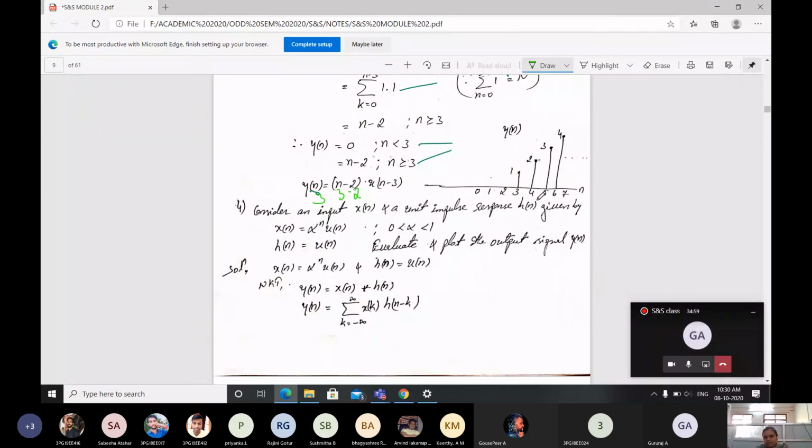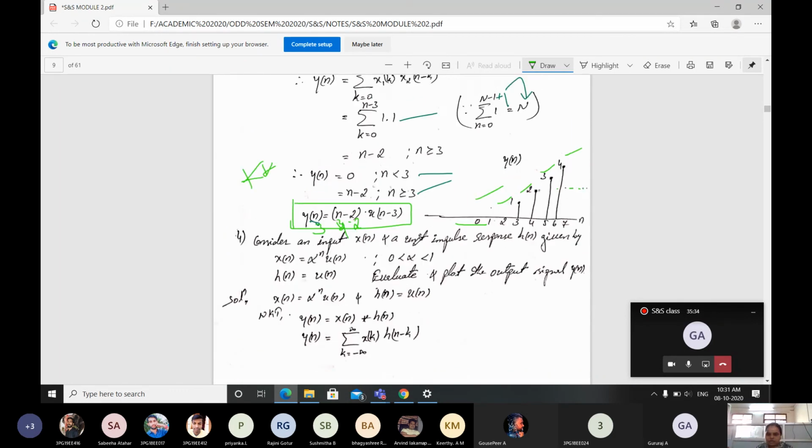When I'm telling the x-axis, I mean the position. At 3, 3 minus 2 means you'll be getting 1. When n is 4, it is 4 minus 2, 2. Then 5 minus 2, 3. Then 6 minus 2, 4. Like this, it keeps increasing. This is our graph. You have to draw the graph and write the resultant. This is very important. This is asked in the exam for 6 marks. Okay, this is one problem.